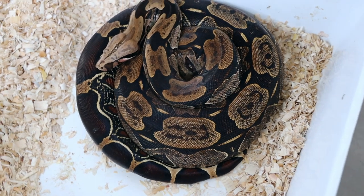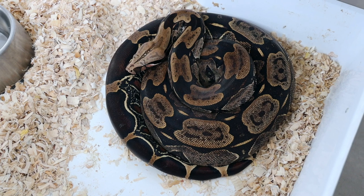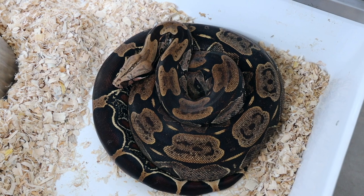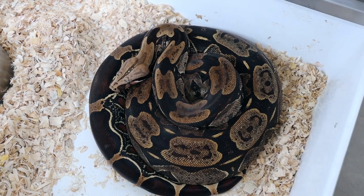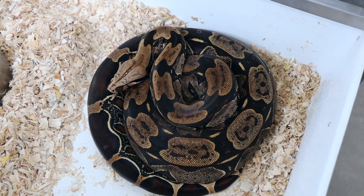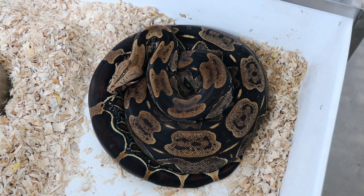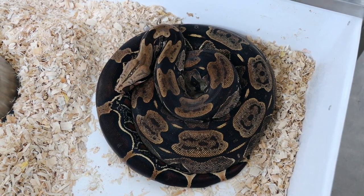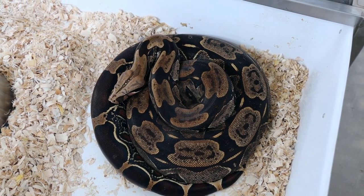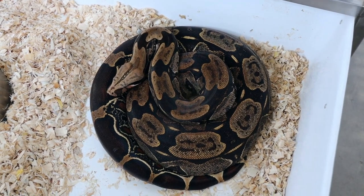But this is the first one that didn't have a clockwork post-ovulation shed. I swear she ovulated towards the end of December, but didn't shed till over a month later. So I have two different, I guess, due date ranges. Usually I set the due date 105 days from the post-ovulation shed. So far the litters that I've had are anywhere from day 105 to 109, so they're pretty predictable from my experience.